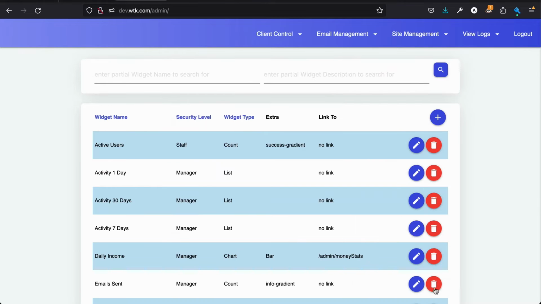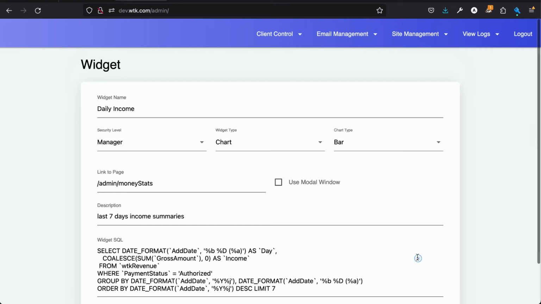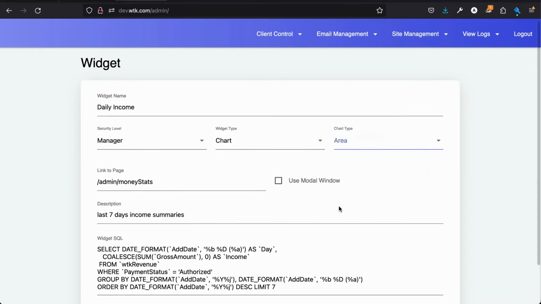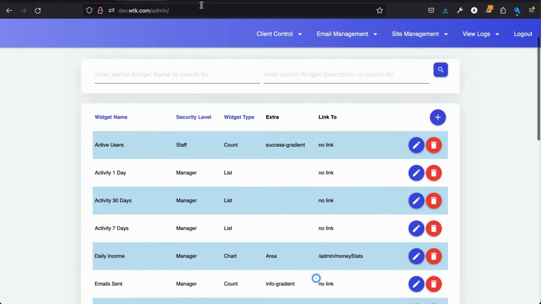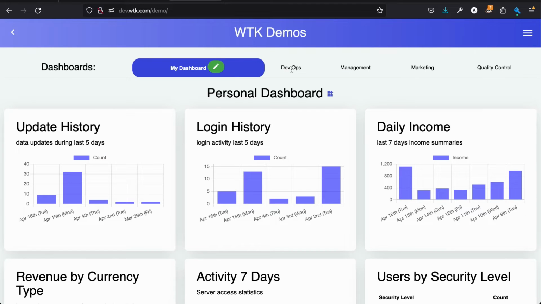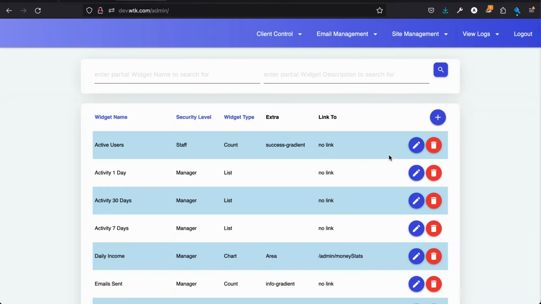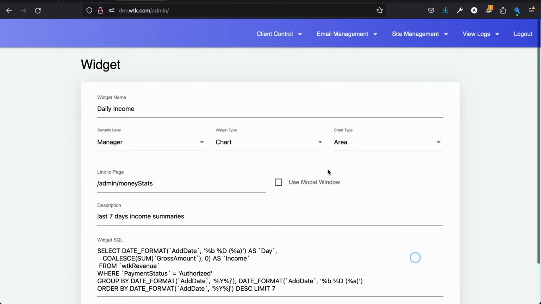Now, just for fun, let's look at an area chart. Area looks just like a line, except it has shading underneath. If you had multiple lines, then it would have different colors of shading. And if we go back and we change it to a pie chart, it really won't make sense.